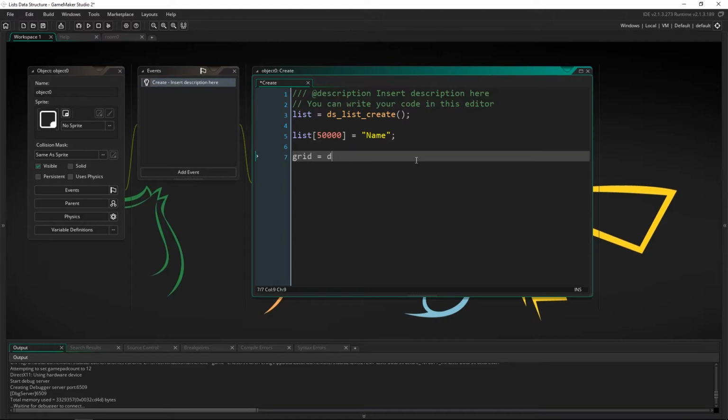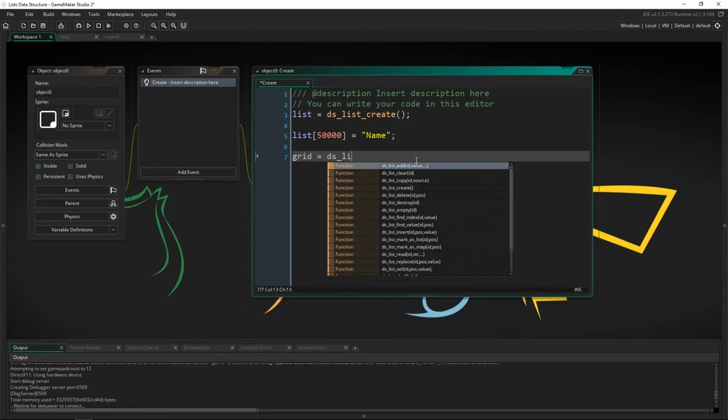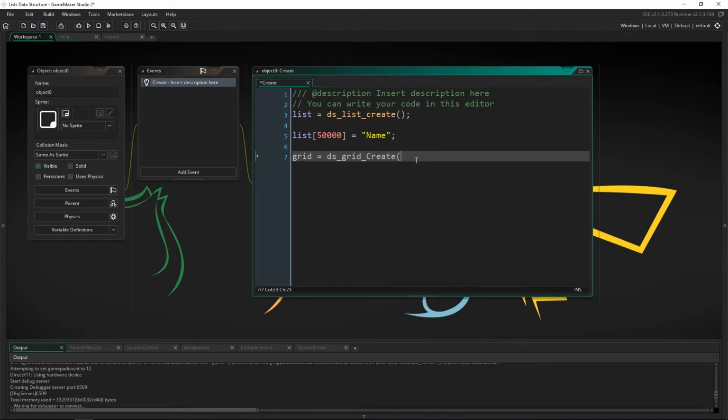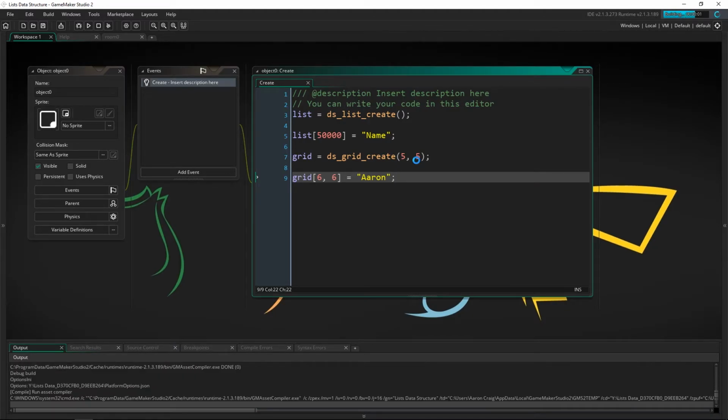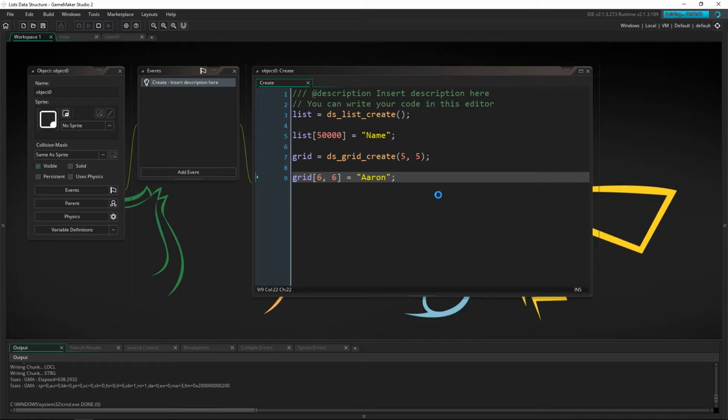So if we make a grid, or DS grid create, you give it a width and a height, but that width and the height isn't really that important because you could come in here and access it, say 66 equals Aaron, and it's going to work just fine. It will set it up so that it's exactly where it should be.